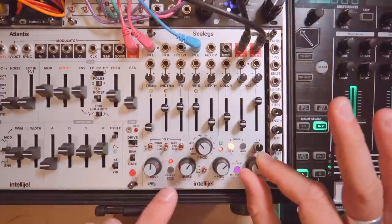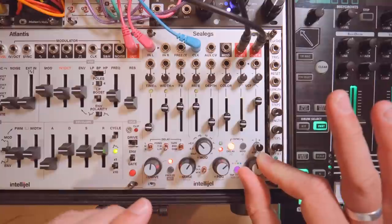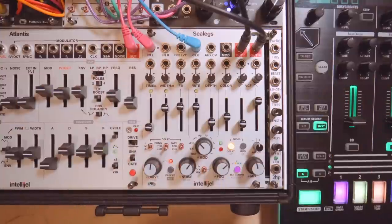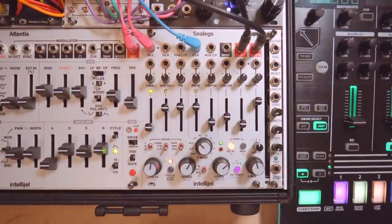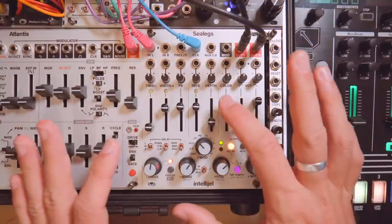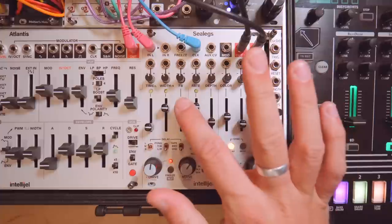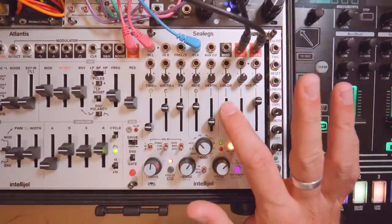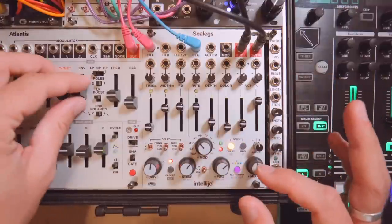So we have three completely different characters that we can choose from. That is tape, BBD, and DIGI, digital, vintage digital. Each has its own way of reacting to time modulation and feedback, and its own dialable colour parameter, which does characterful things in each mode. And we'll try them all in a sec.